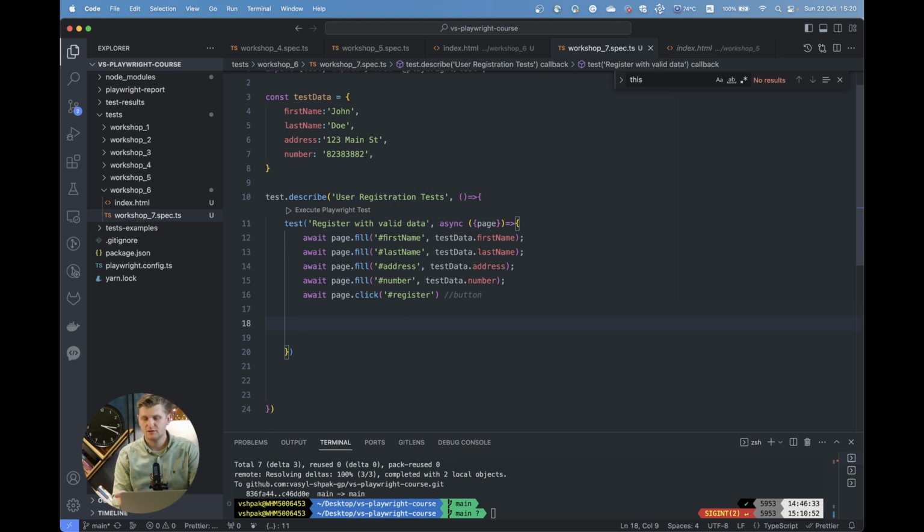Our index HTML page has a really simple structure. So you might be wondering why do such a thing, because there is only one function which operates this. But in a real world example, you're passing this data to the backend. And if you're not sure what will be returned from the backend, it's always worth having a test on such a thing. So let's have the const first name text.